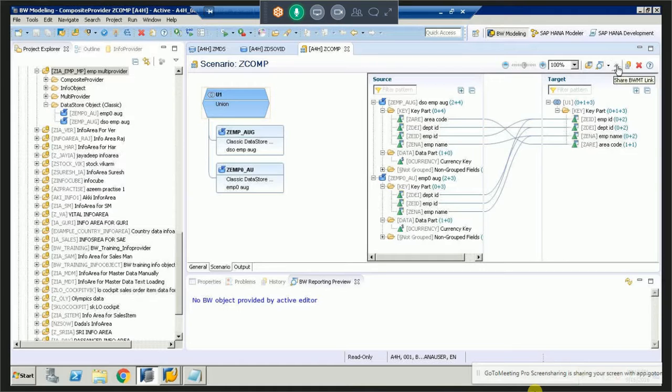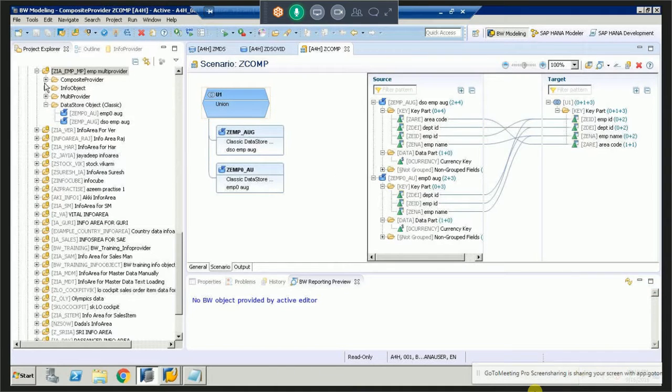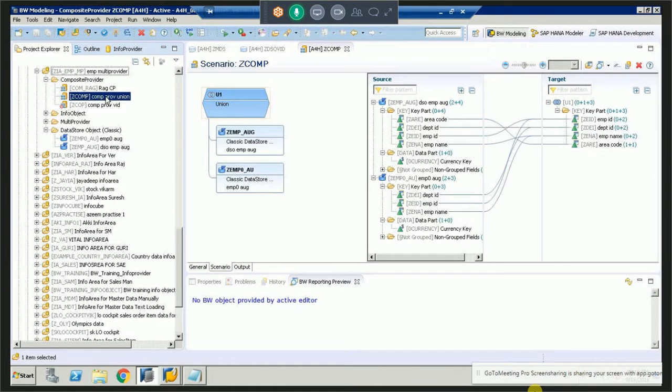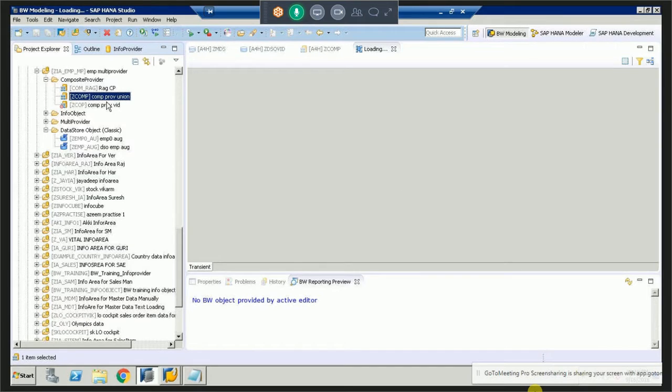It is showing no preview by no BW object provider by active editor. What happens, sir?